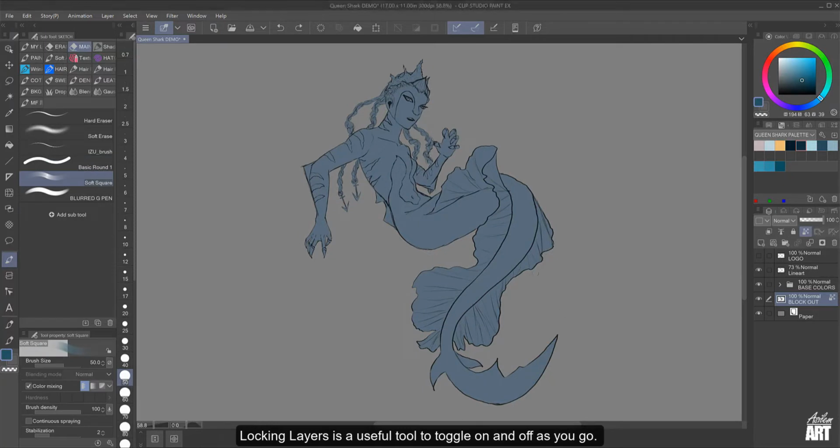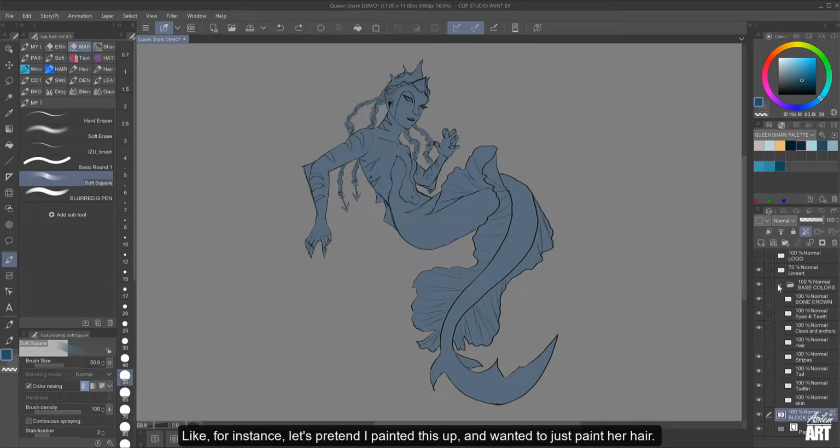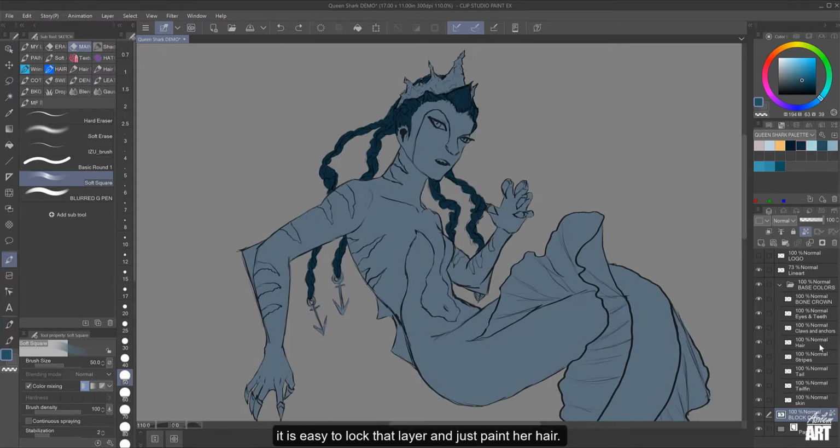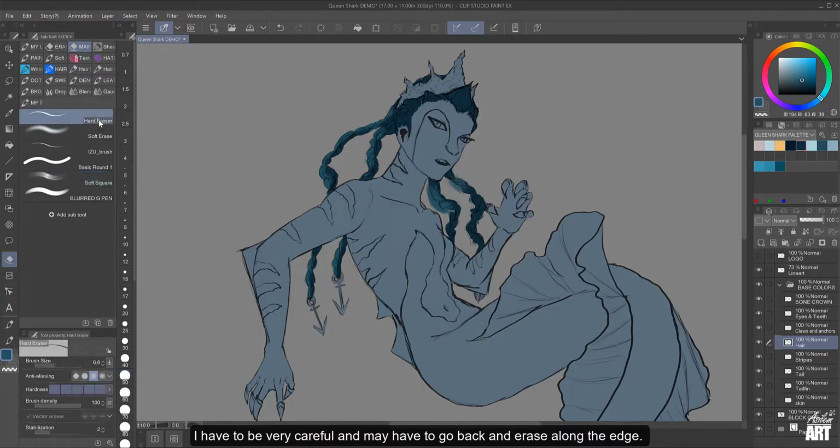Locking layers is a useful tool to toggle on and off as you go. Like, for instance, let's pretend I painted this up and wanted to just paint her hair. Because I have her hair blocked out on an isolated layer, it is easy to lock that layer and just paint her hair. Versus if I did this without locking it, I have to be very careful and may have to go back and erase along the edge, which you can do too, but being able to lock the layer is a useful way to keep edges clean on your work and save time.